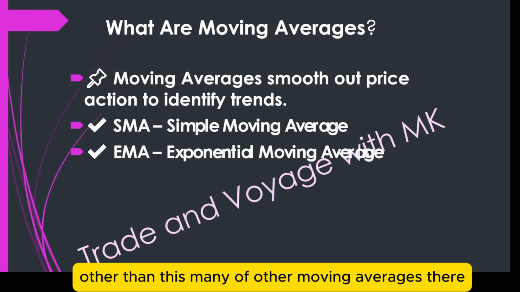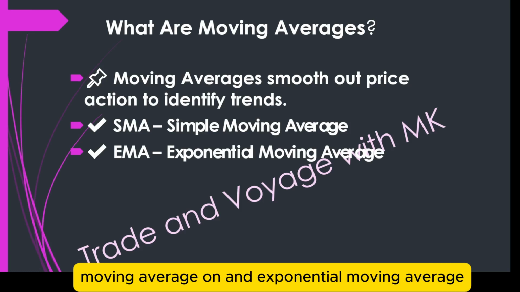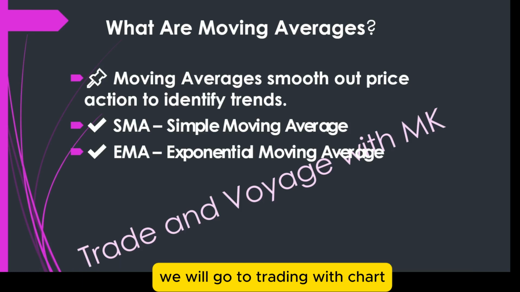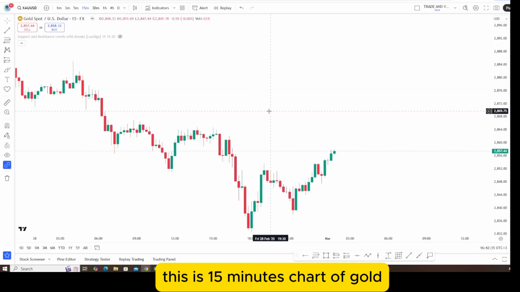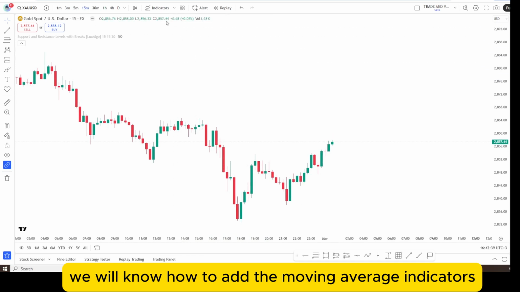Other than this, there are many other moving averages. We are today only discussing the simple moving average and the exponential moving average. We will go to the TradingView chart, add moving averages, and show how they work. This is the 50 minutes chart of gold. So we will know how to add the moving average indicators.